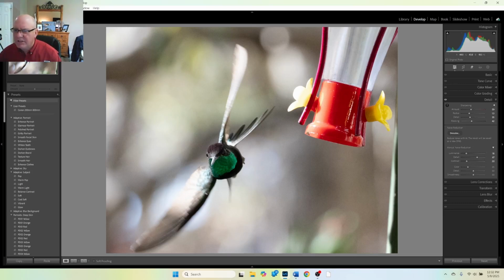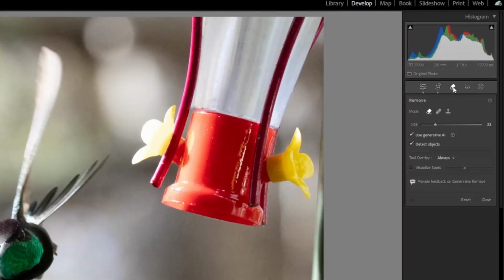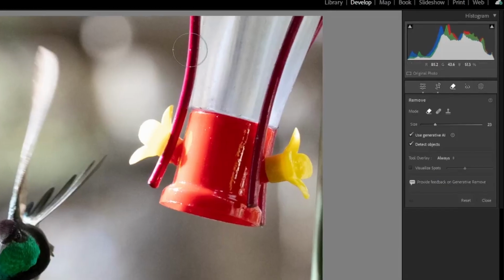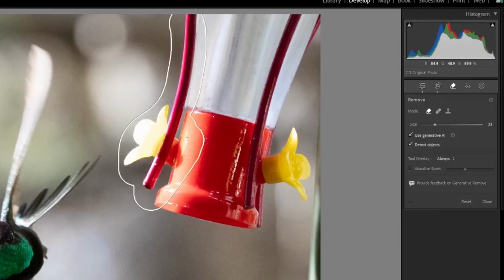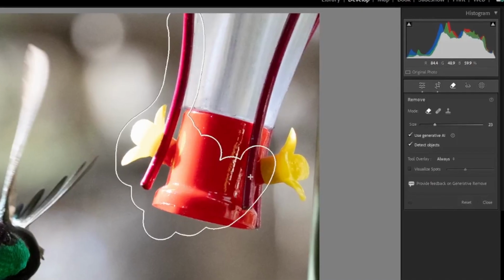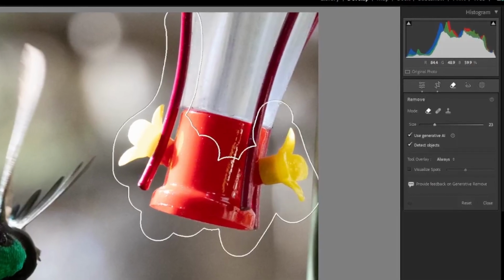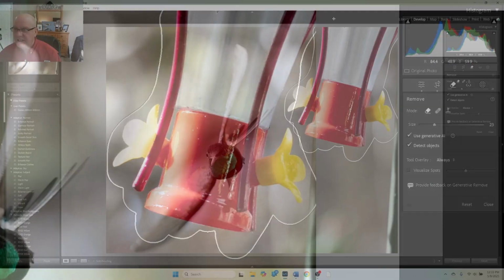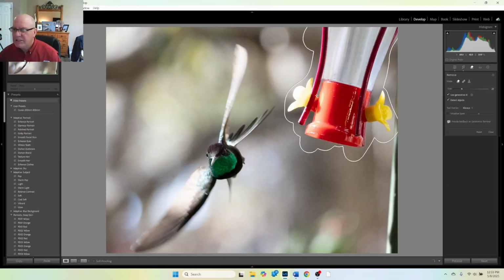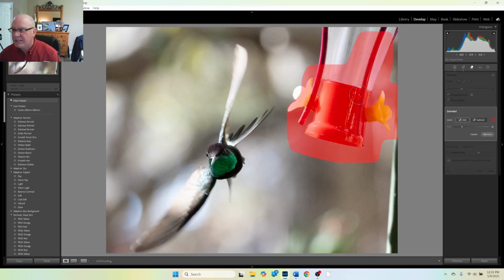The next thing I want to do is this bird feeder and pole are just hideous here. So I'm going to select the removal tool here, and it's going to give me a brush. Now I'm only going to select parts of this image here. I want all the bird feeder to be selected in one image. If you don't select the whole bird feeder, what it's going to try and do when you go to remove it is see if it can fix the parts that you didn't select. So all the bird feeder is selected, and as you can see, some of it was not selected.